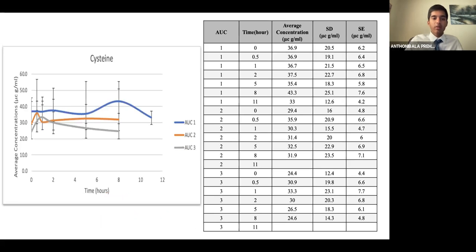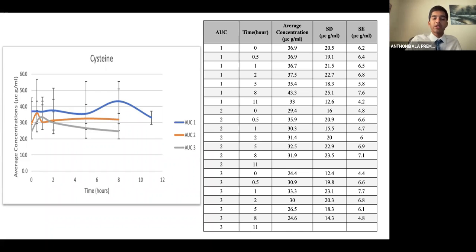Moving on, we will be now looking at the average cysteine concentrations during this treatment. Here we can see that there is no strong pattern between how the concentrations of cysteine change over the course of treatment. And we can also see that the average concentration for the 3 different stages is fairly constant. This could suggest that HSCT had very little effect on the average concentration.